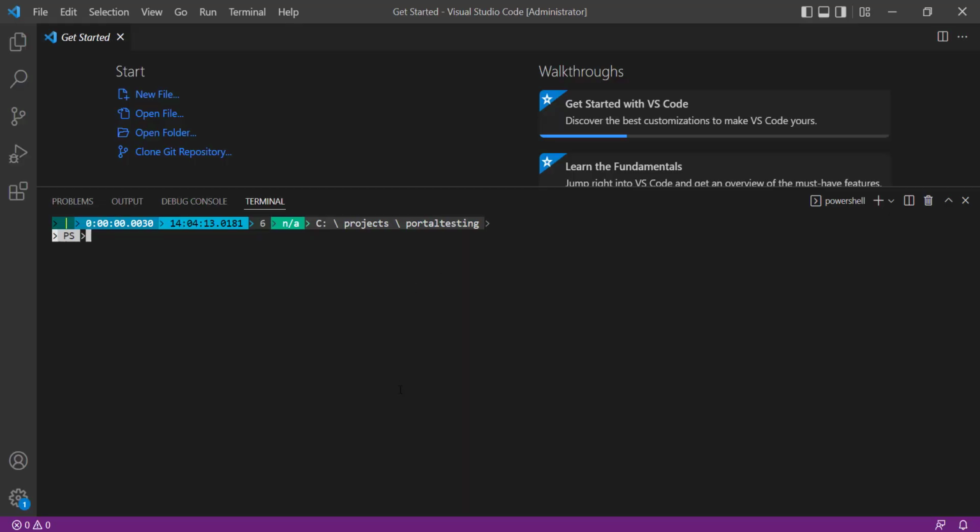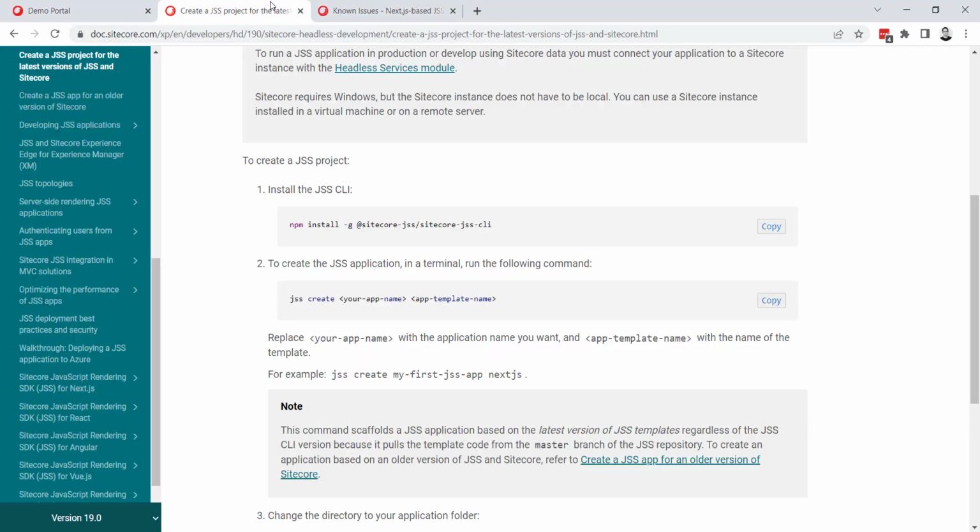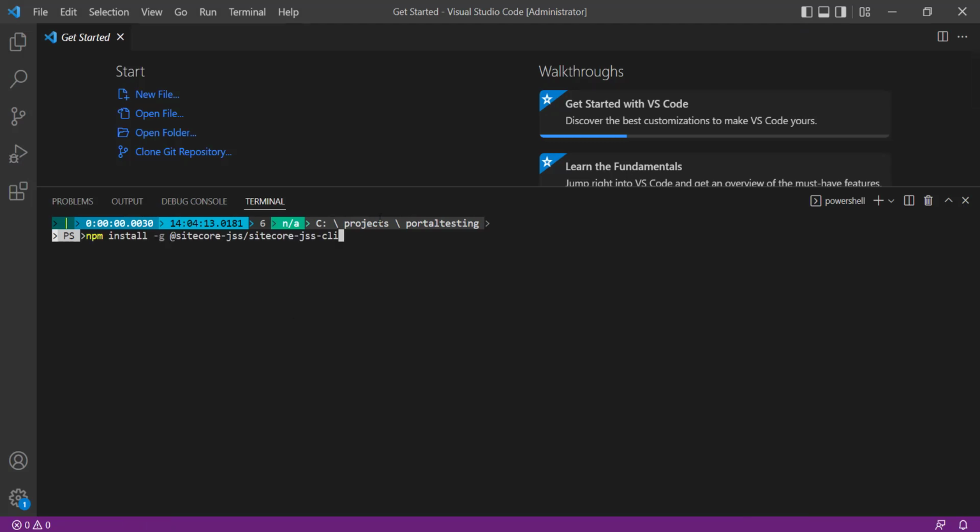Let's get started. We're going to take a look at the terminal. We're going to just make sure that we have JSS installed, and we're going to create a JSS app. So to start, let's just make sure we have the JSS CLI installed and up and running.